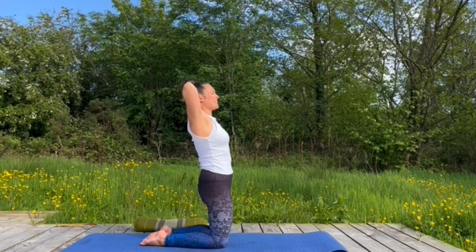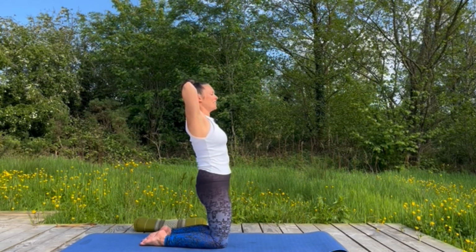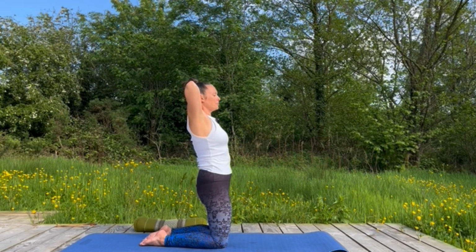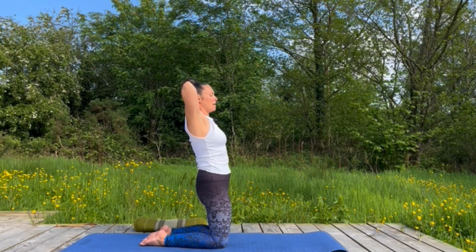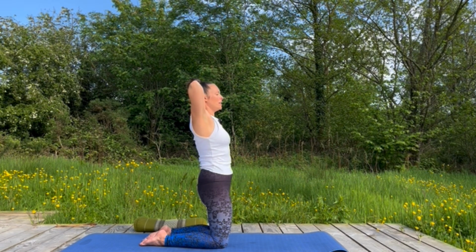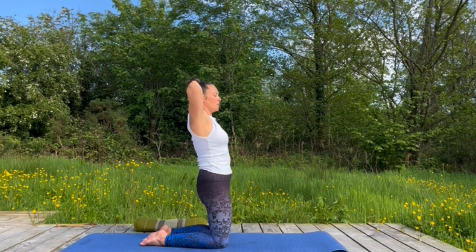Leaning back, basking in that morning sun. We're imagining that morning sun now. Breathing deeply here. One way it's a relaxing posture, and another way you're really holding strong in the core. Waking up that core energy now.